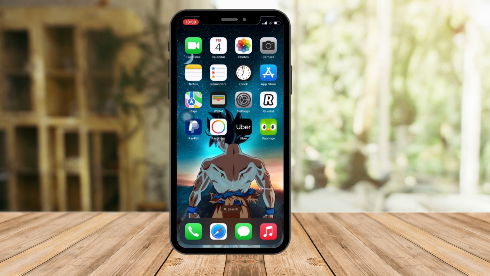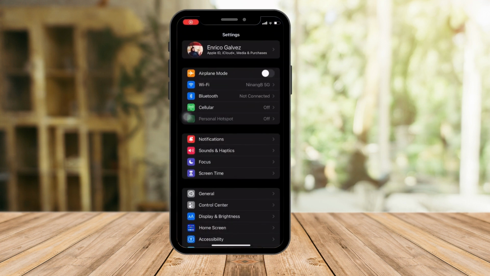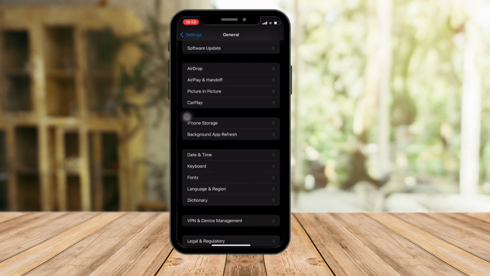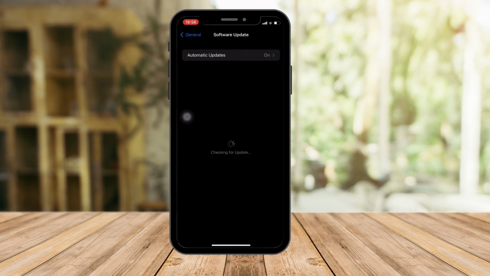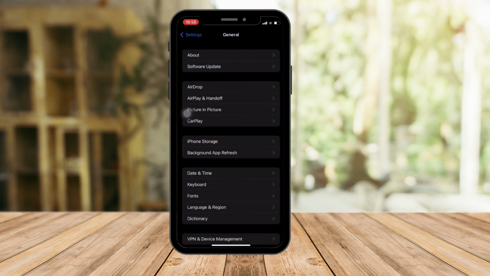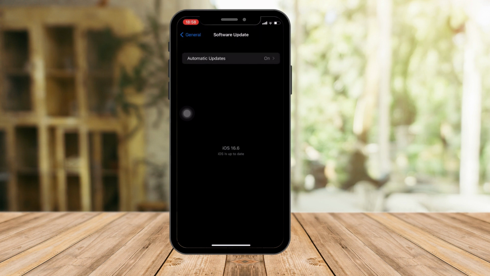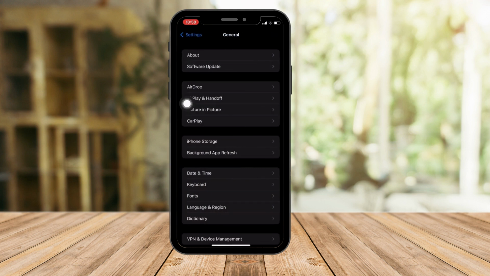Next, if you're still having this problem, go back to settings and then of course, click on General tab. This is actually the second most important part. Go to software update right here. So we're just making sure we have the best version of iOS available for our devices, simply for our phone, tablet, and of course for our TV. Make sure everything is updated, make sure all of the features are not being held back, make sure we have access to all of the features available for both devices, okay? Let me just check it right here, it's taking a long time. As you can see here, it says iOS is up to date. This is what you want to see for both of your devices, for your tablet, phone, and your TV, okay?